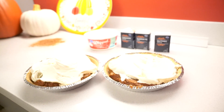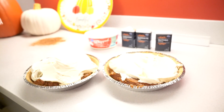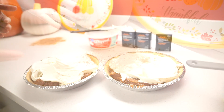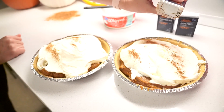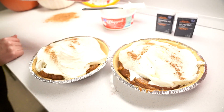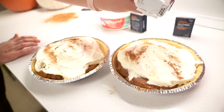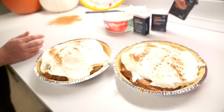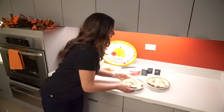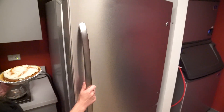Last but not least, we are going to sprinkle on all of our spices. You can use the ones that you already have out, or sprinkle from the containers. A little bit of cinnamon — I love cinnamon. I recommend not doing a lot, but just have fun with it. A little bit more pumpkin pie spice and a little splash of nutmeg. So we're just about done. The last step is waiting — we're going to put it in the refrigerator for an hour.